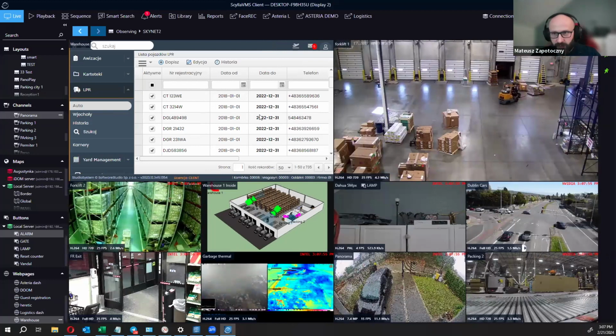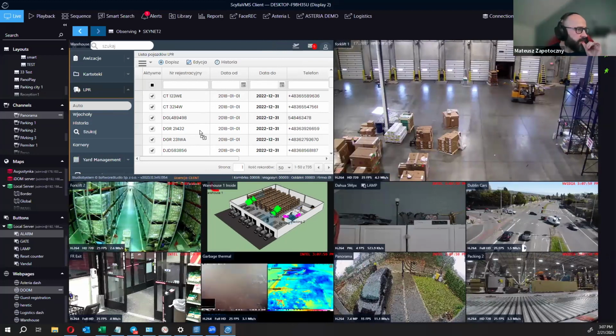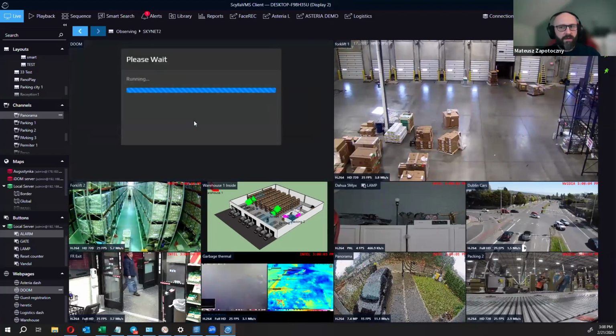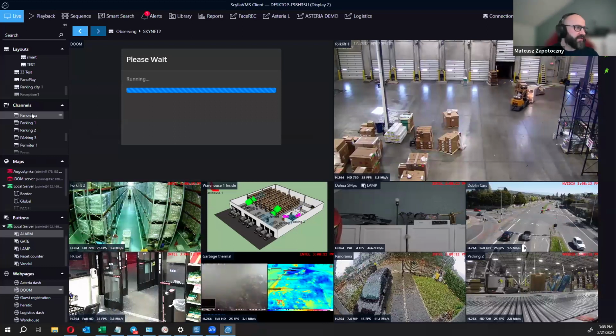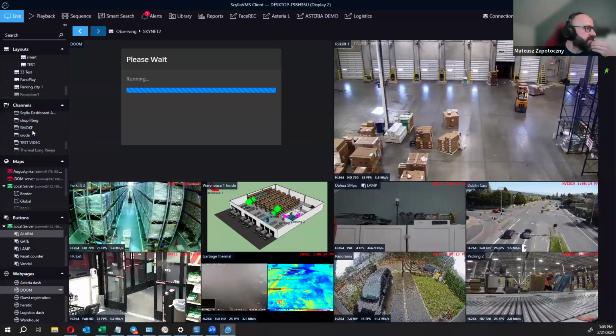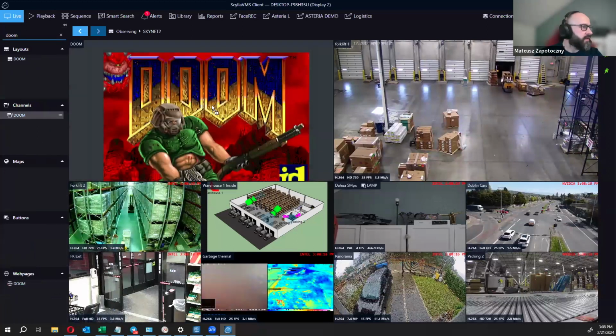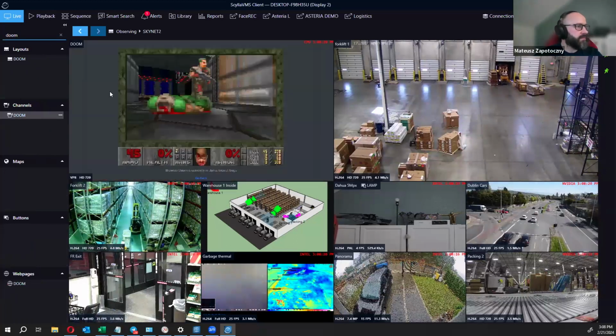It's so easy that actually you can even do something like this. Let me check. Just to show you, I know that probably you will not use something like this, but this is just to show you what you can actually integrate inside the system. No, this is not it. Let's do it like here. Yeah, so we have it here.